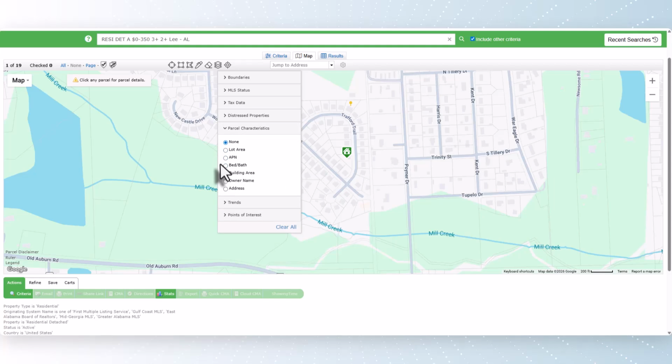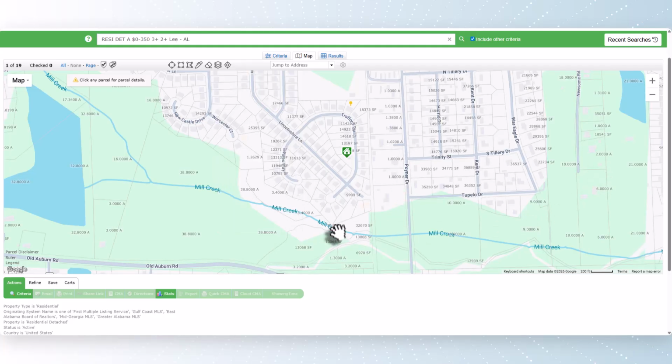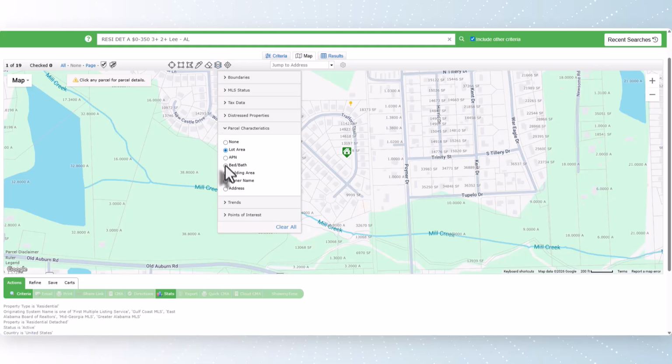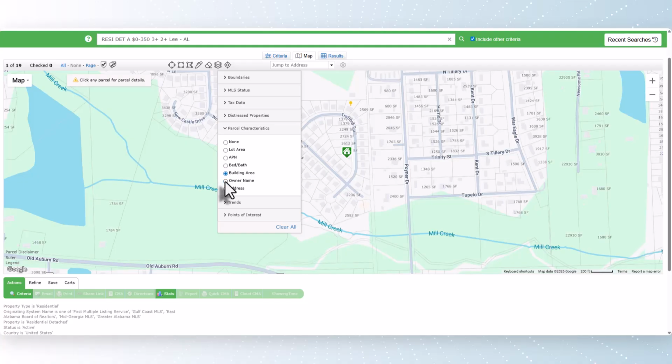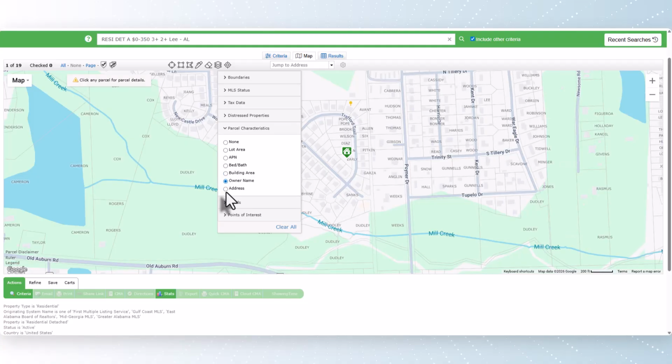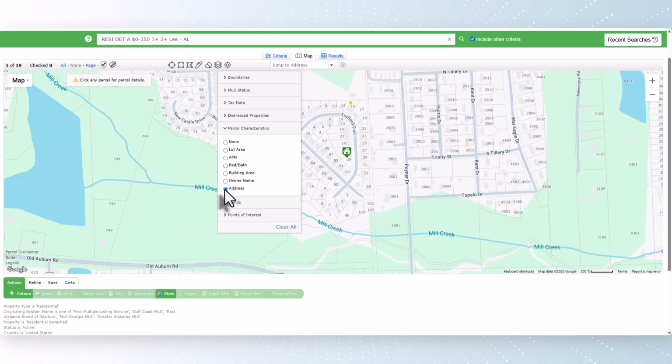You can also look at or activate certain tax information like lot size, beds and baths if available, even building area, square footage. You can look at owners' names, and you can even see street addresses or house numbers, basically.